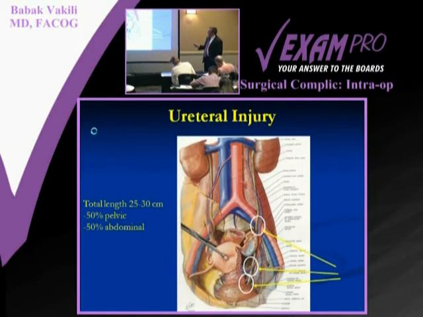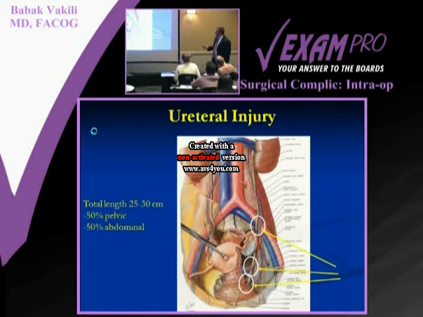Course of the ureter really doesn't matter for most of you in the abdominal wall, but it's lateral to the ovarian vessels until it gets right to the common iliac, and then it goes medial, okay? In the pelvis, the ureter is always medial to the ovarian vessels, okay?